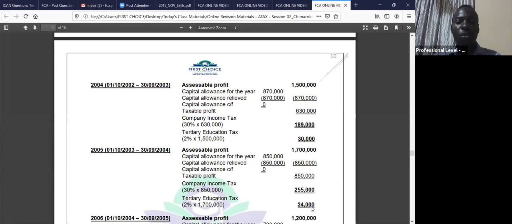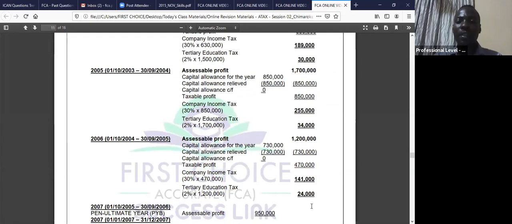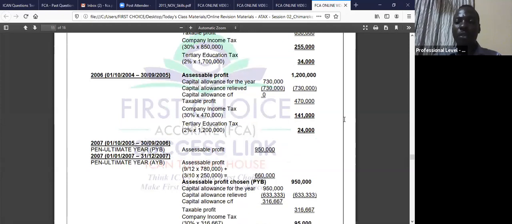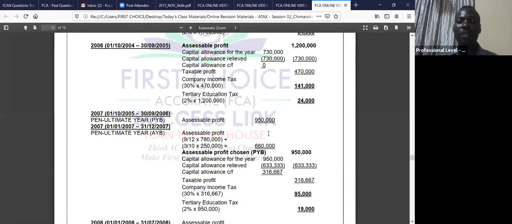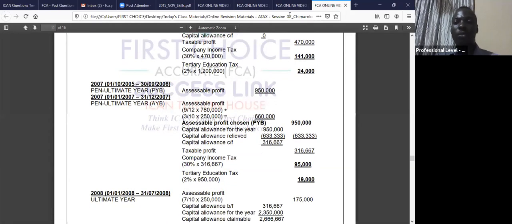Now you go to 2006, the same thing happens. The capital allowance is smaller when you do 2/3. Now my area of interest is the penultimate year. That is my area of interest now. Now let's go to, because it's similar. Now coming to penultimate year 2007, we said the business ended in 2008. Penultimate year is 27. What happened?